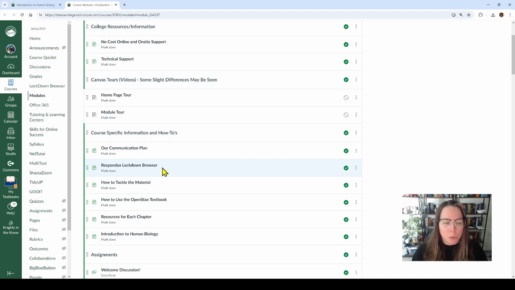This one is going to go through our proctoring service, which is Respondus Lockdown Browser. We will not be using a webcam. We're just going to lock down the browser. So it's going to go through what that is, how it works, and most importantly, how you're going to go about installing it if you don't already have Respondus Lockdown Browser on your computer. If you do already have this particular proctoring service, go ahead and make sure that it's updated, but we really want to get this updated, downloaded as soon as we can, because we do not want to have issues as we approach the exam. So like the week of your exam, you want to make sure it's updated and everything is working.